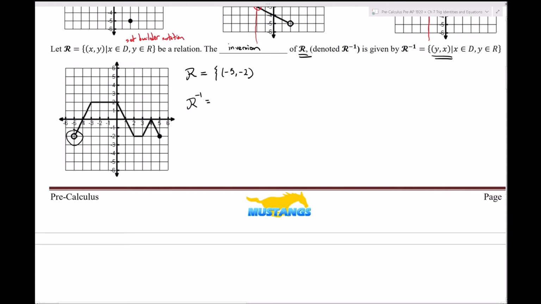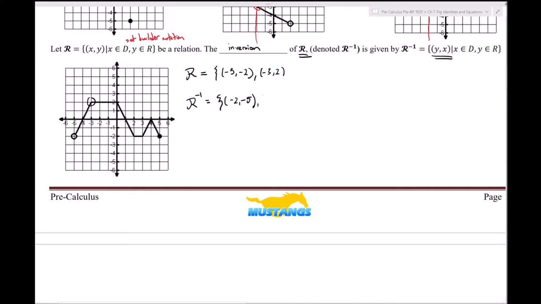But I'm just keeping track of it because I want to know what to graph here. On the inverse, if that was a point on the relation R, then we invert it. That's -2, -5, and that's the one that's going to correspond to -5, -2 in R, for R inverse. So I'm going to keep on going. The next point I can see as a reference, so I'm really just tracking reference points: -3, 2.